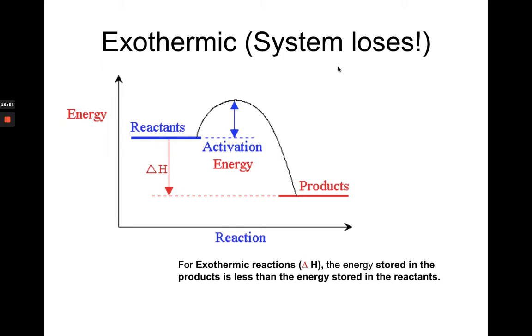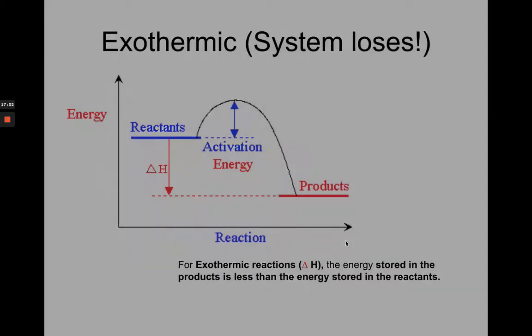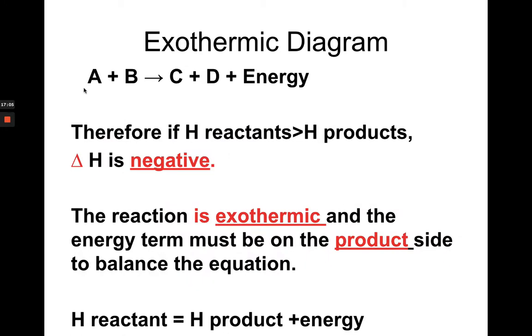The whole overall system loses. You can see energy is being lost from the system. You've got negative energy now. Your delta H is going to be negative. So again, the idea is you had a lot of energy stored initially. When you lost that energy, you lost that job, you had to move to someplace smaller. You had to get rid of that energy. It's on the product side.